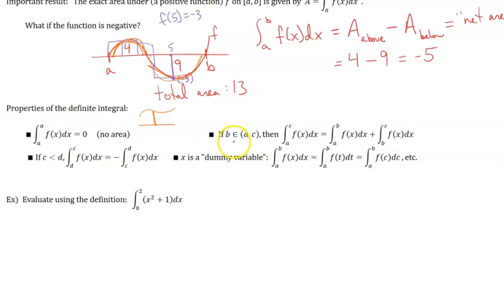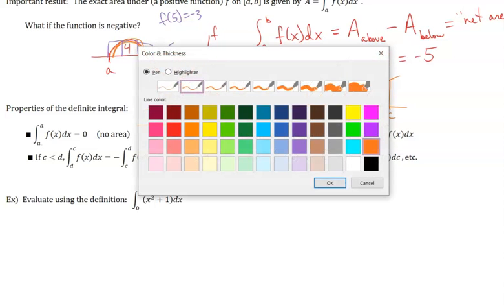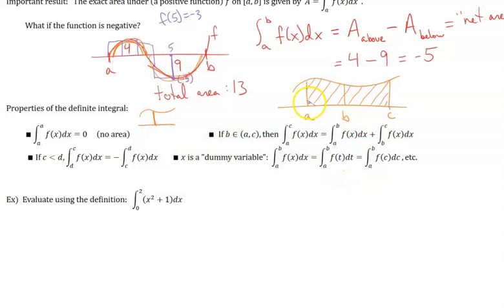Next, if b is between a and c, then the integral from a to c can be split as the integral from a to b plus the integral from b to c. So visually, let's say we have a positive curve. So if I have a and then b and then c, the integral from a to c, because this function is positive, would find all of this area. Well, if I do the integral from a to b, that would give me this area, plus the integral from b to c, which would give me this area. So I have a total of the same amount of area as integrating from a to c, okay?